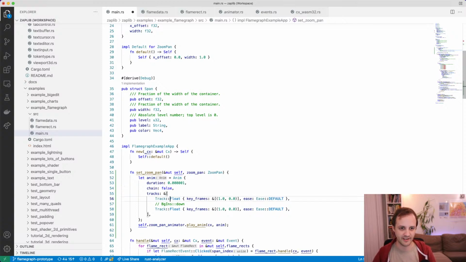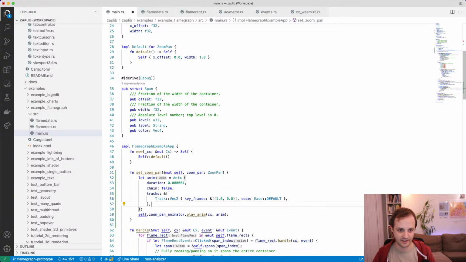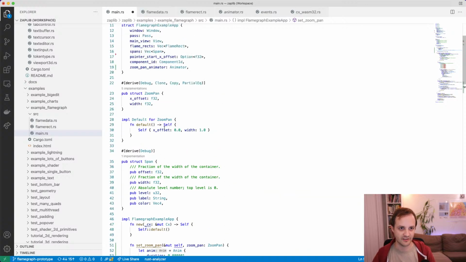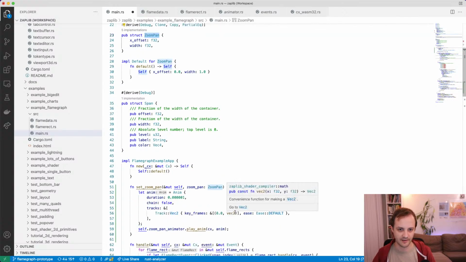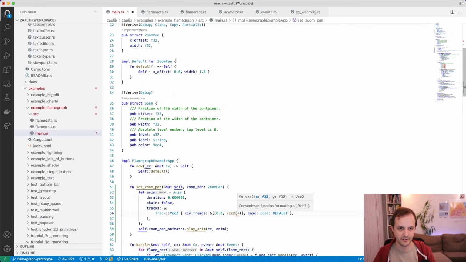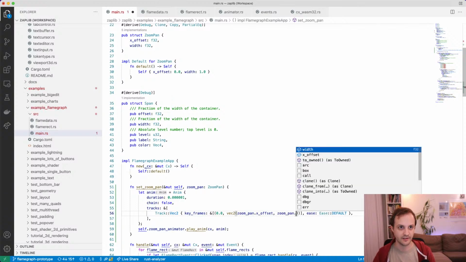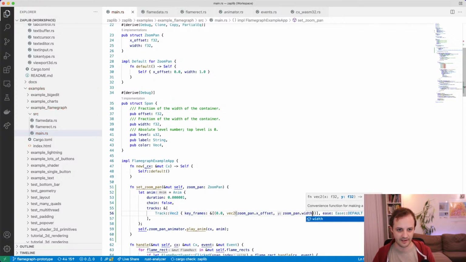And we will represent these things as a vec2. And we say that at the start of this thing, we immediately want this to be set to this zoom pan thing. Yeah, and so, okay. Vec2, zoom pan dot x offset, and then zoom pan dot width, and that is that.